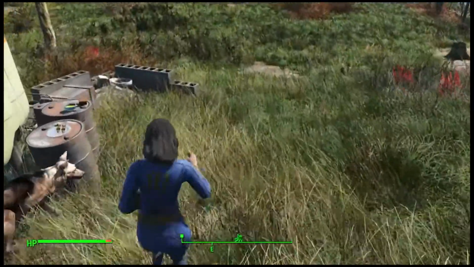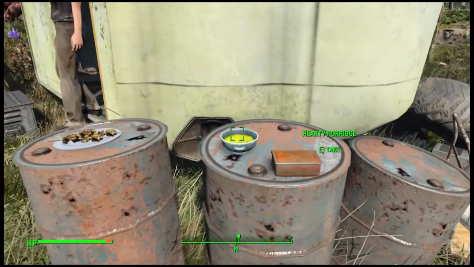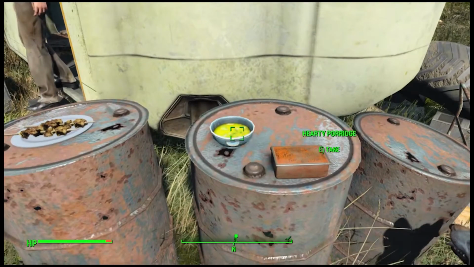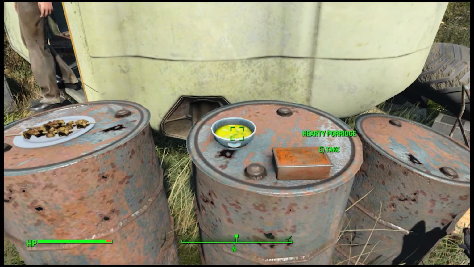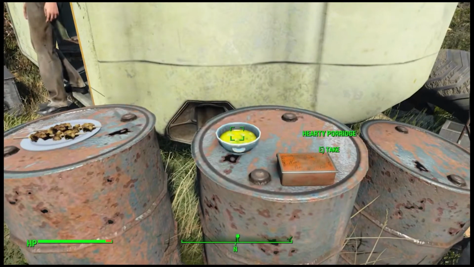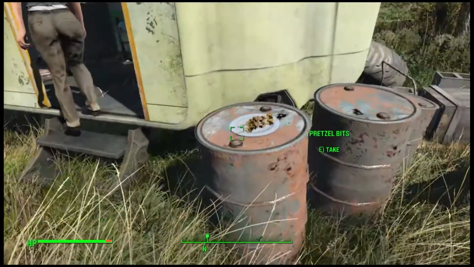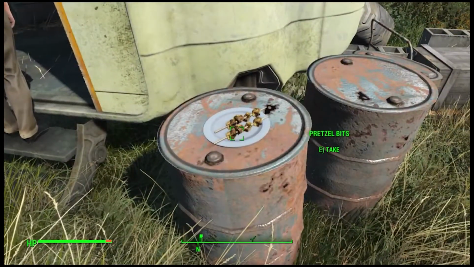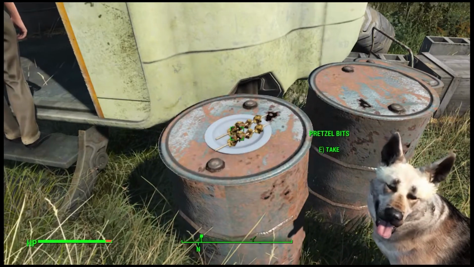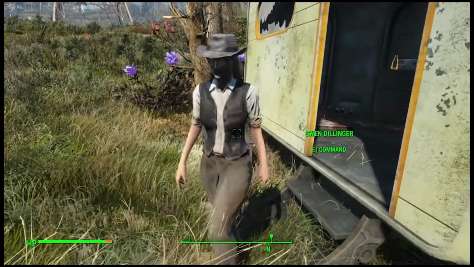They're now your follower. So one of the things I also produced for Immersive Stories mod is something called Hearty Porridge. And as you can see, it's right here, something that you can pick up right next to where you recruit Gwen. So you can pick that up no matter what level you are, whether or not you have any skill points or not. It's one of the nice little perks about where it's located. I also produced something for this mod called Pretzel Bits, and they also help with health and damage resistance.